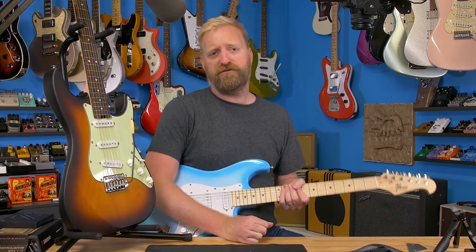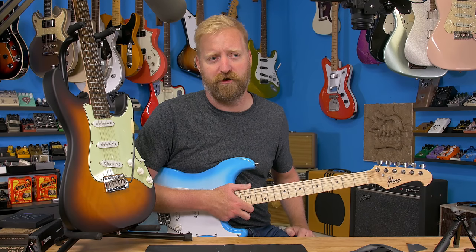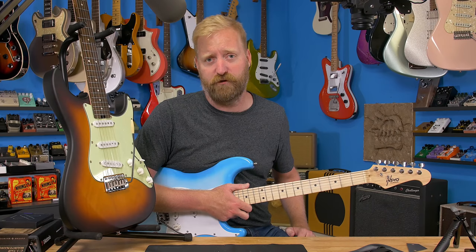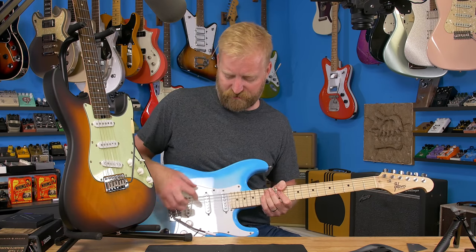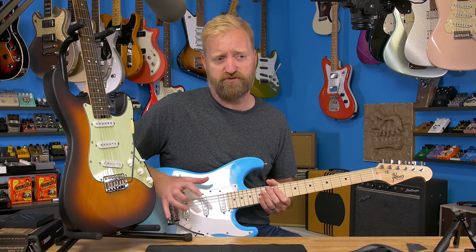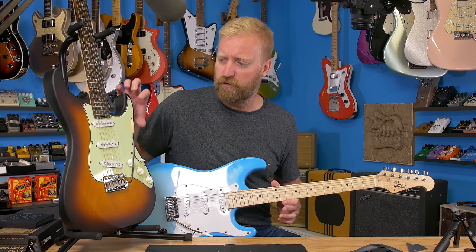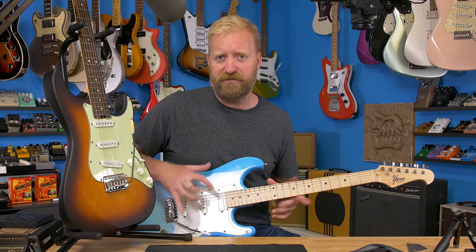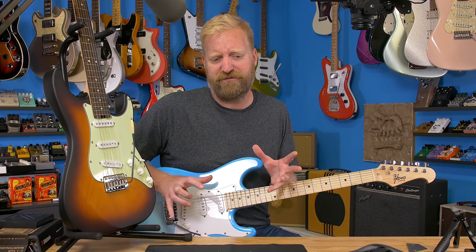I think the most important thing I noticed between the two guitars, as far as pickup sound goes, when I was jamming on the couch with my headphone rig last night, is that the more nasal quality of the Indio pickups hit drive in a very different way. Where this guitar is more prone to sound smooth and creamy, this one is more prone to sound almost out of phase in a way.